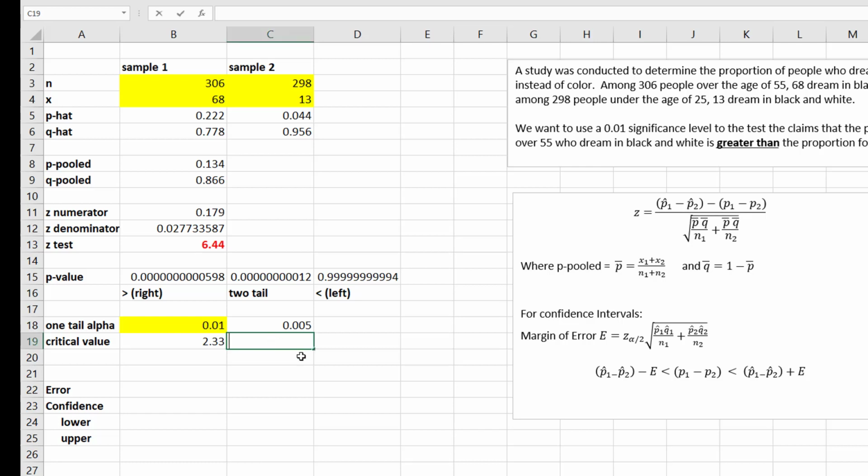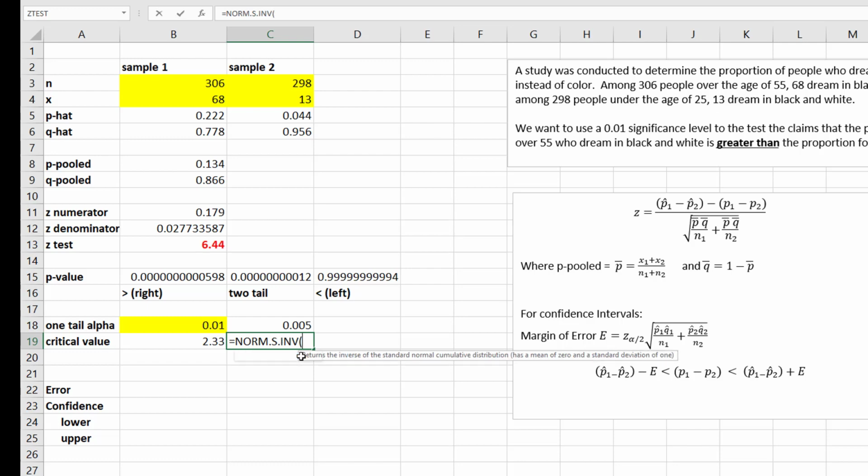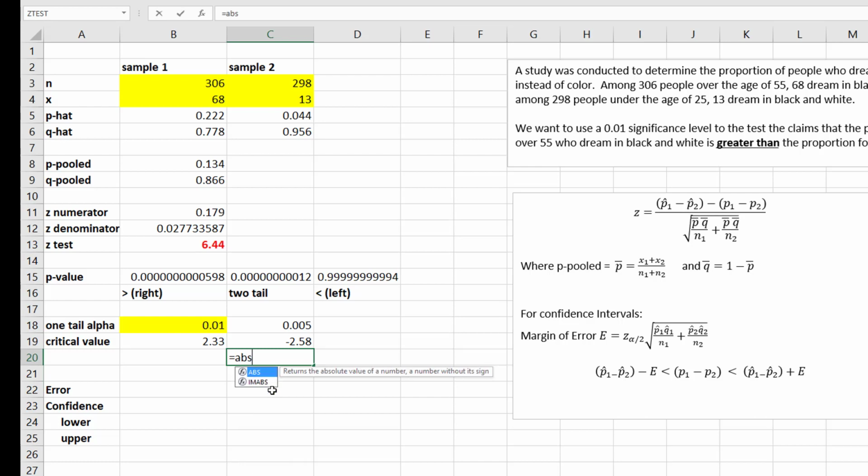Now, I'm going to start with my equal sign. When you have a two-tail test, you have a plus and a minus critical value, right? In the tails, to the left will be negative, to the right will be positive. So let's type this in here, norm.s.inv, and then I click on this value, my probability, and I get negative 2.58, which is fine, but I need to know there are 2 critical values. So what I do is I just take the absolute value of that number, and all that does is make it positive. So equals ABS for absolute value, and this shows if I have a two-tail test that those are my critical values.